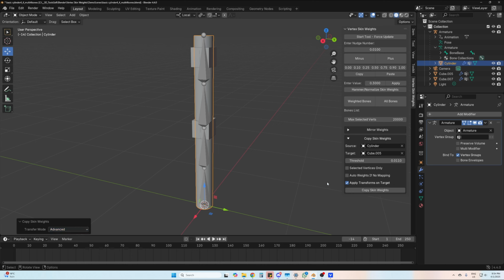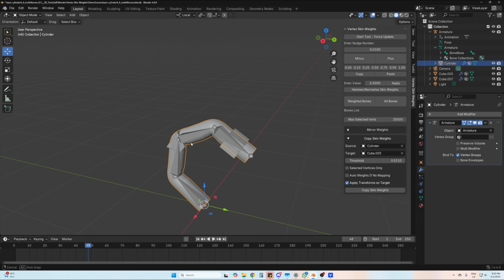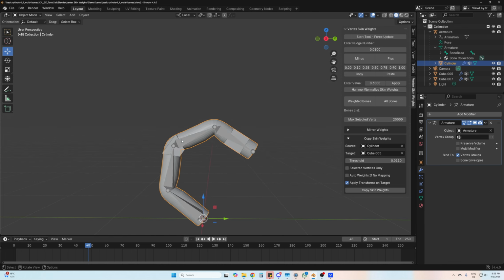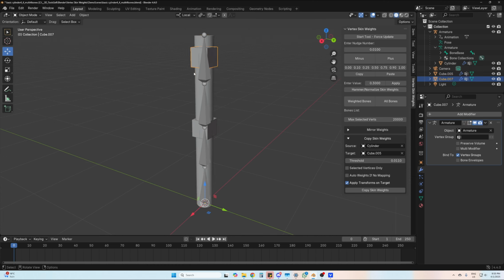We're going to use the advanced one. We haven't switched it over, and you'll see here it does a pretty good job at finding and interpreting that skinning over to those boxes. And these two boxes didn't have any skinning on them when we started. It just assigned them to this armature automatically.